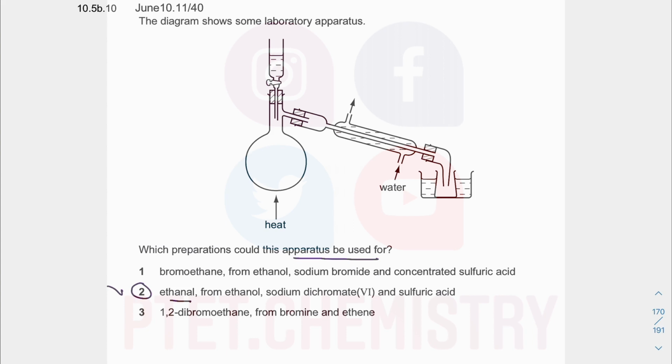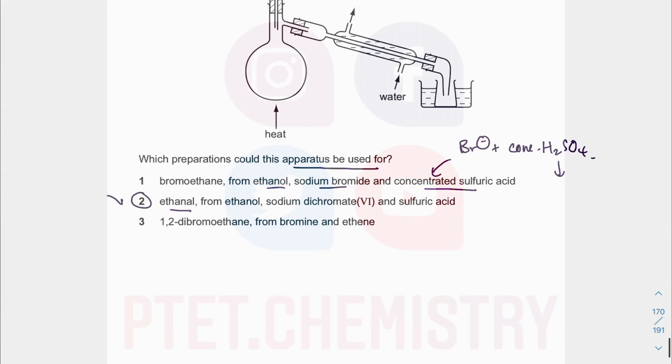The next thing is ethanol. If I check number 1, ethanol with bromide and concentrated sulfuric acid. So if you remember your group 17 chemistry, concentrated sulfuric acid is a stronger oxidizing agent than Br2. So with Br minus, what you will get is HBr and HSO4 minus, but then this is the acid-base reaction, and then you can get further redox, which I'm not interested in.